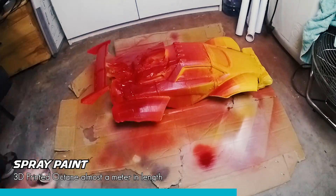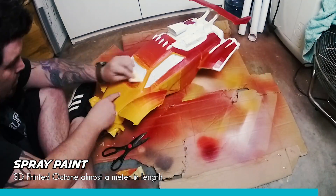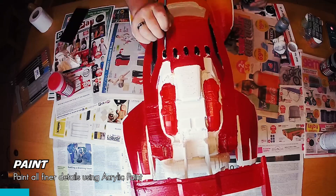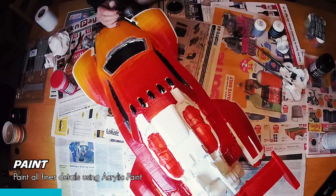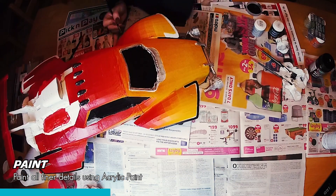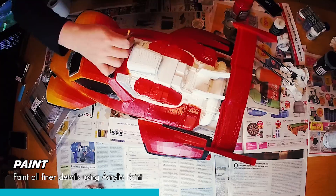All parts not spray painted will be painted by hand. Doing a gradient can be tough — just follow a couple of tutorials and practice on a disposable sheet before doing it on the actual body. Finally, the last step: paint the finer details. I used acrylic paint to add some detail to the body. You can simply get a screenshot of an Octane car or use your own creativity to add some flair. Once you are happy with the detail, fit the body over the prepared car and you're done. The measurements and body should be in sync regarding sizes, so slipping the body on top will be a breeze.